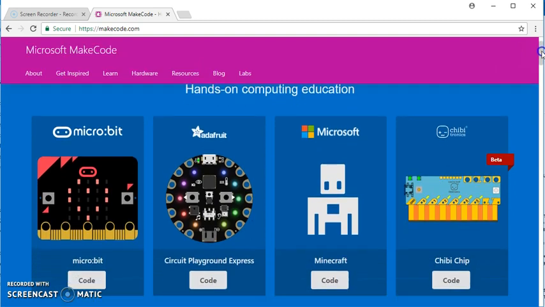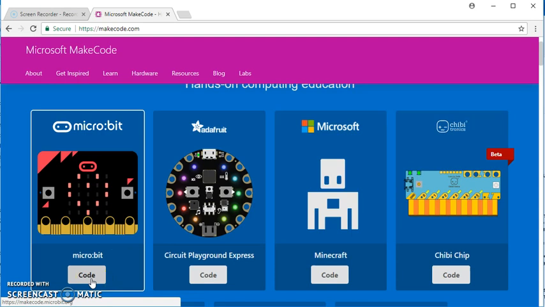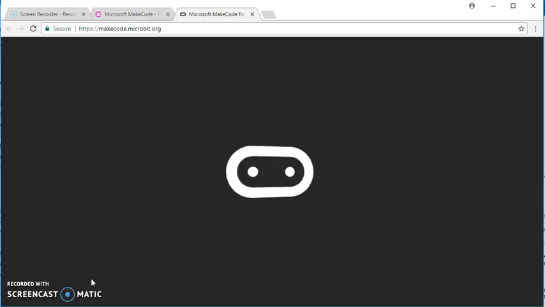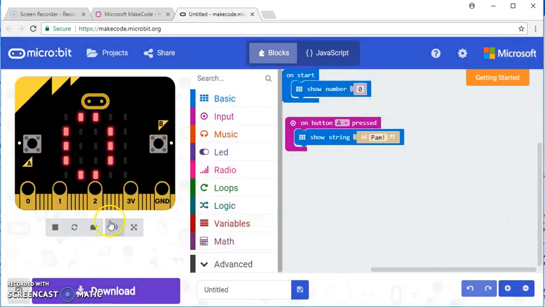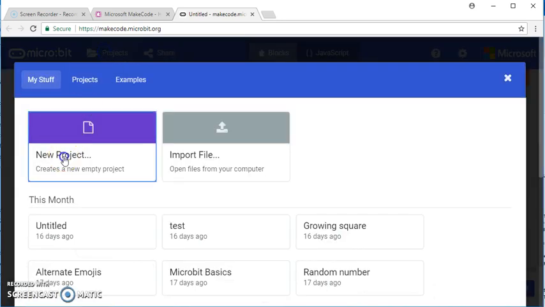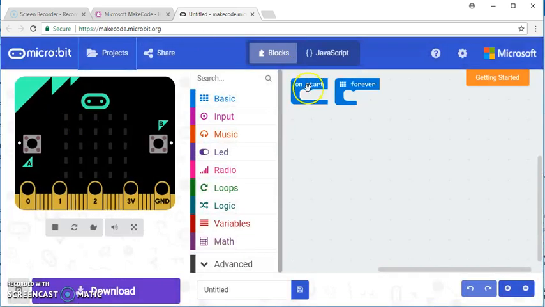So now we're in makecode.com, and as I mentioned, there are a number of different options here. We're going to just click code under Microbit. And that brings us into our environment. So as I mentioned, there's a scripts area here, there's a blocks area, and there's the emulator here on the left hand side. So I'm just going to go to projects. Now when you come into projects first, if I do new project here, this is what you will see when you go into makecode.com. So you'll see that there's an on start and a forever, and this is the default that you get. I'm actually just going to get rid of these, and they just go over here, and they just go into the bin.